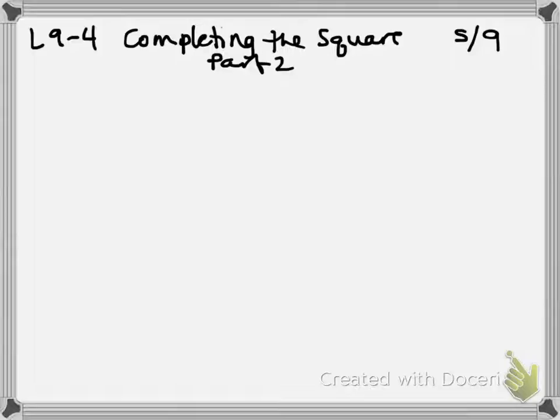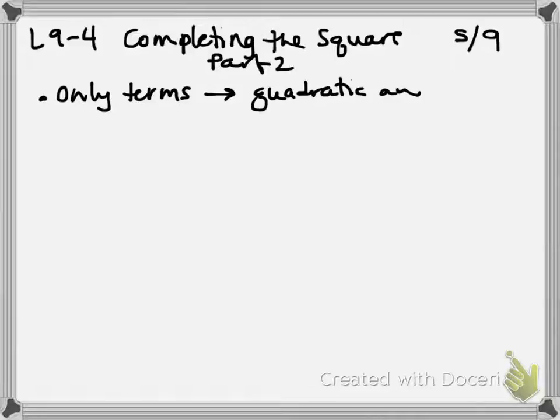So again, completing the square, here's what we have. First, we have only two terms, a quadratic and linear term. We need to complete that binomial and create a perfect square trinomial. So that's what that word completing the square means, okay? And the square means perfect square trinomial. So we need to come up with a number that's going to create a perfect square trinomial.